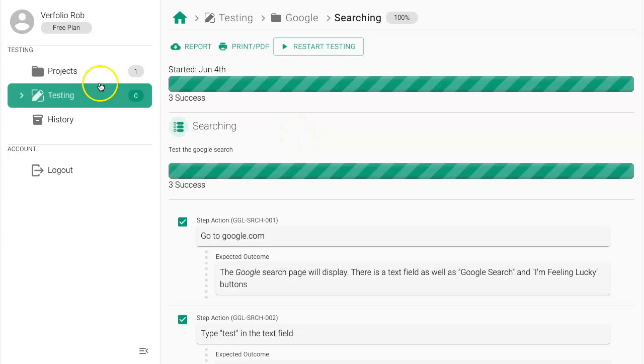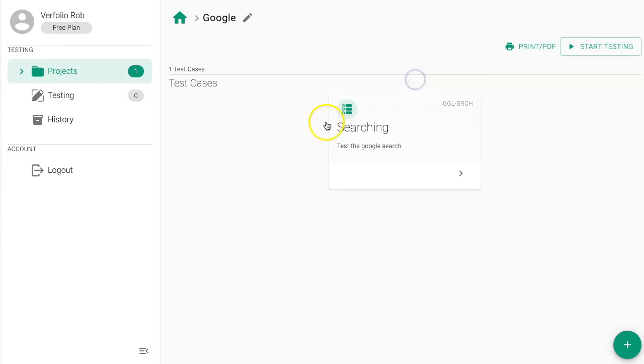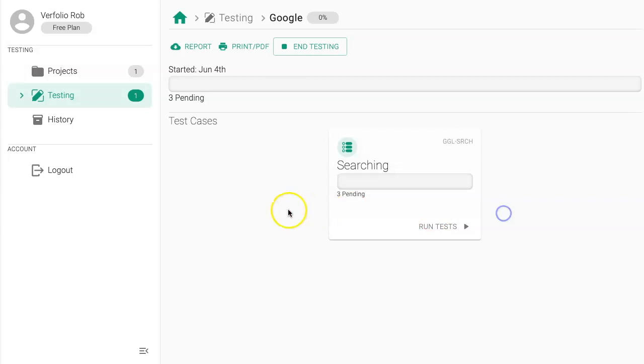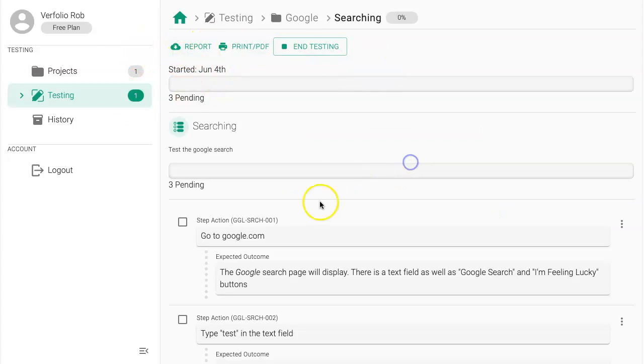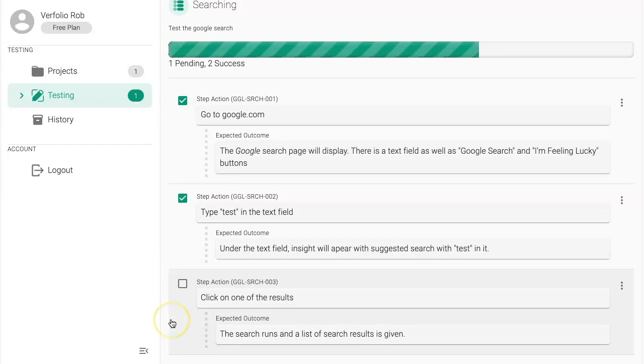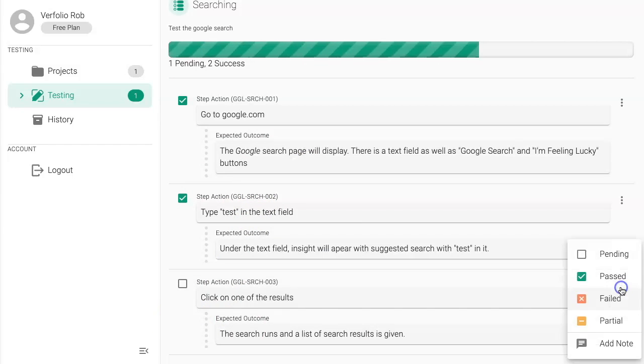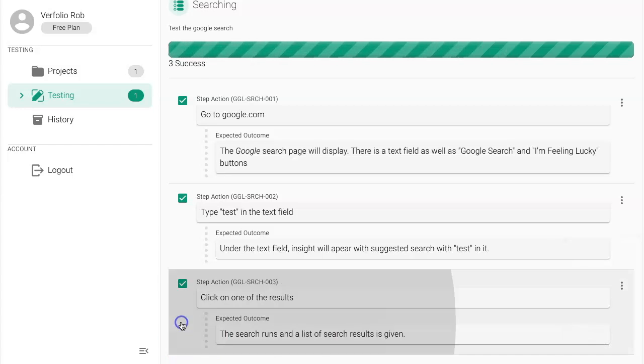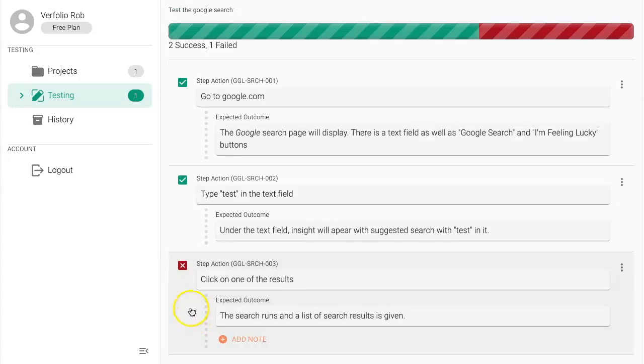Okay, so let's take this from the top again, and let's see what it might look like if a test script failed. So we're going to start another test with the same project. And there we go. We can see that it's now started again. And we're going to go in and let's pretend like we've been going through the tests again. And then when we get to this last one, something goes wrong. We don't get the results for some reason. What we can do is either use the More drop-down to set the status to something other than pass, or we can kind of just click it more than once and cycle through the different options.